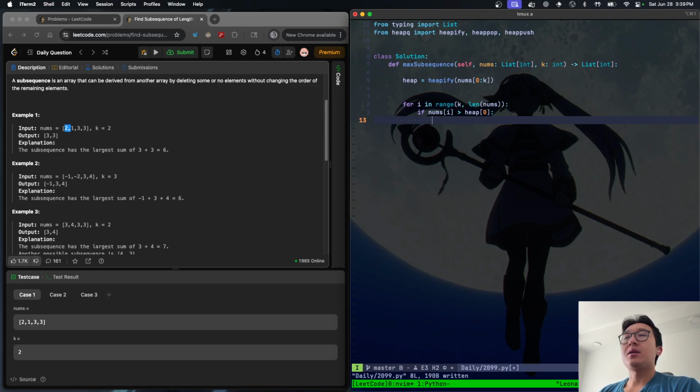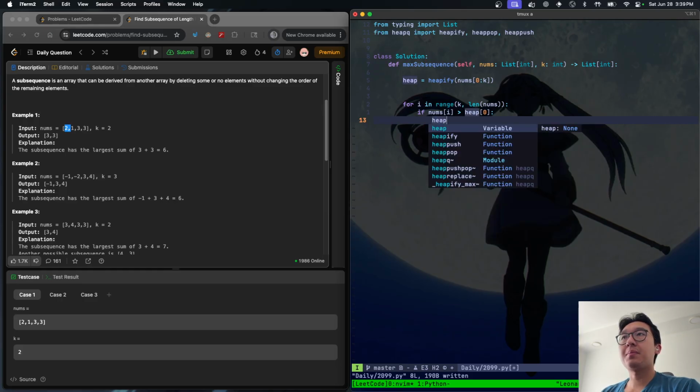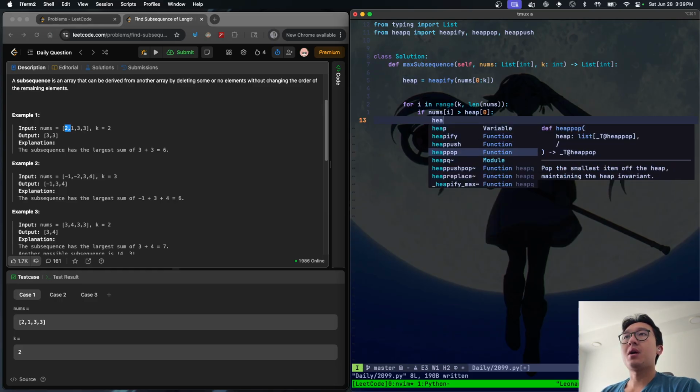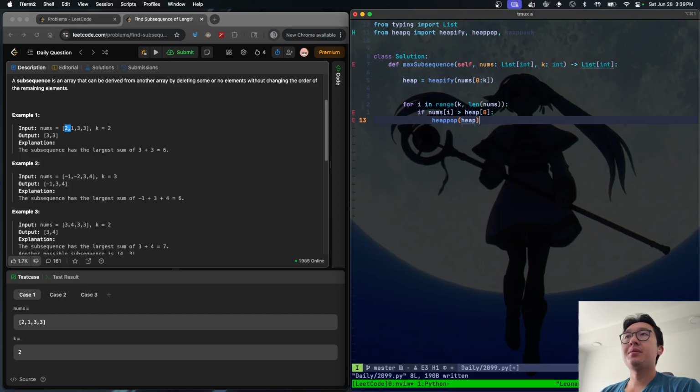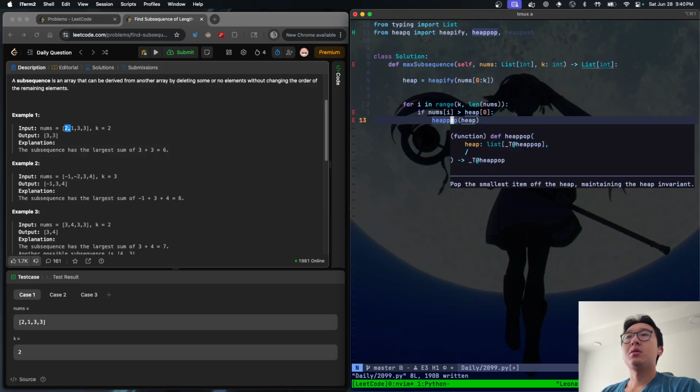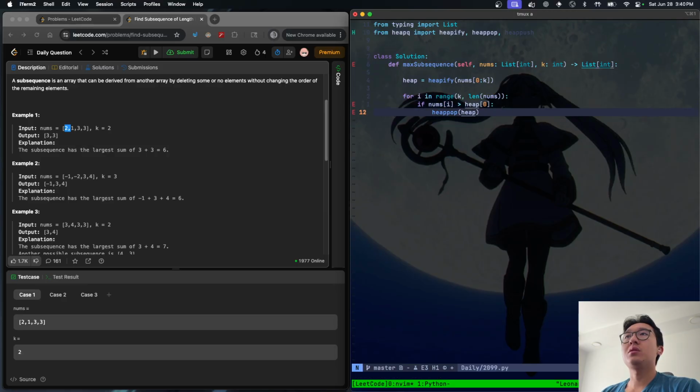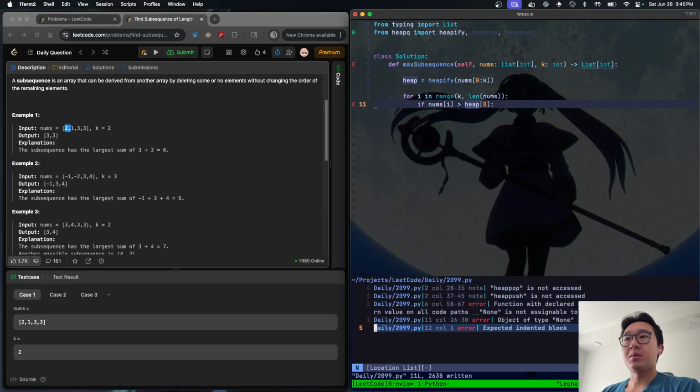If nums index i is greater than heap index 0, we're going to do heappop from heap. That's how you pop. I always forget how to. Heappush nums index i to the heap.